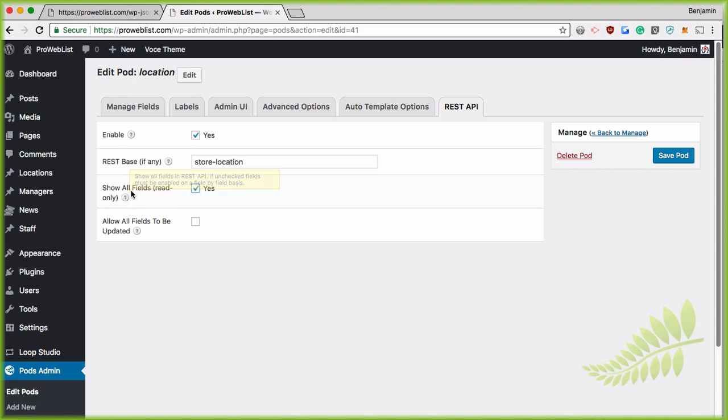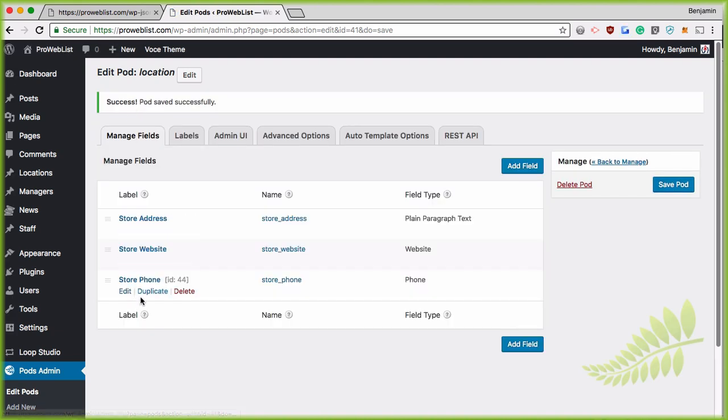The reason why show all fields is here is that each field does have the ability to turn the REST API on and off. So if I don't check this, save this pod, and we can go back to the fields, now I'm going to say, well, what if I don't want the websites to be on the REST API?